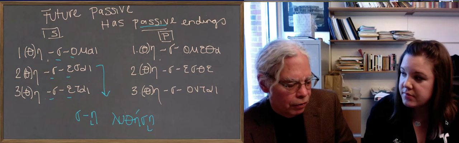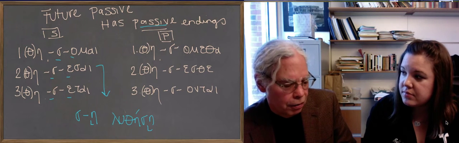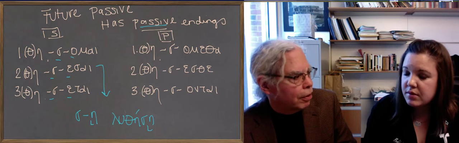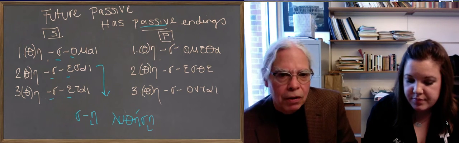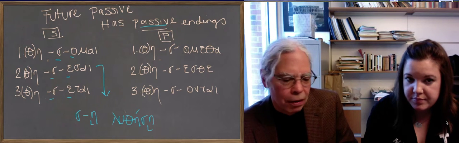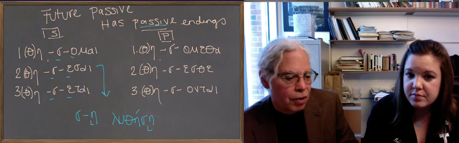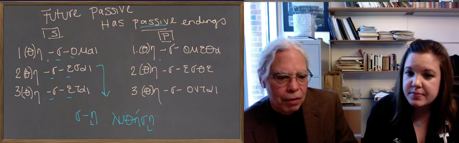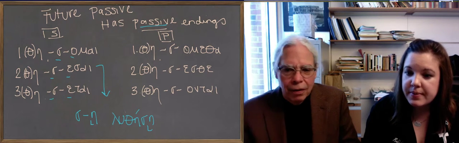If it's a verb like there are several that don't have the theta, lu e se doesn't look like anything else either. So these are distinctive forms and they're systematic in their own way. I don't think you have to learn a bunch of new endings. You've got to understand the formation rules and be able to generate and recognize them.